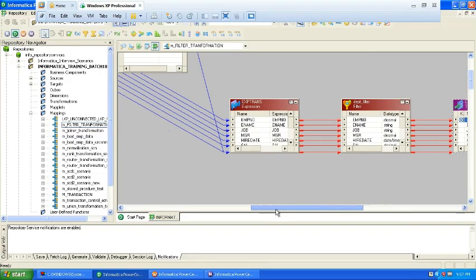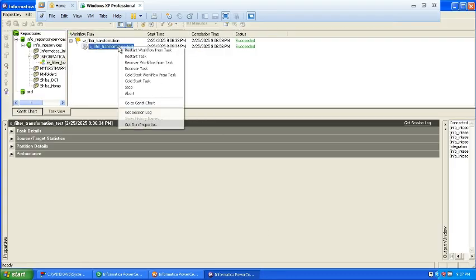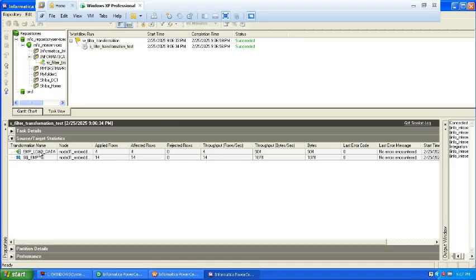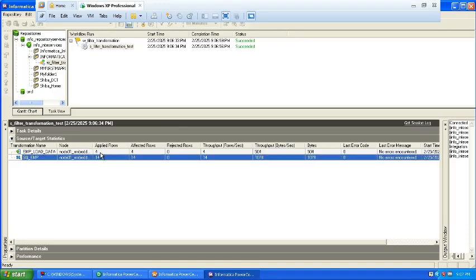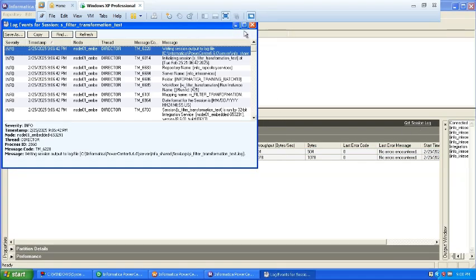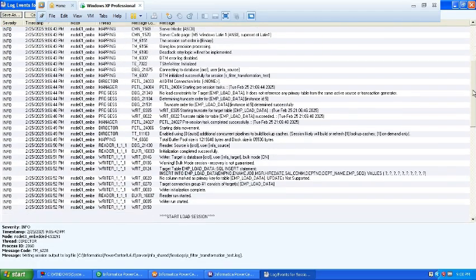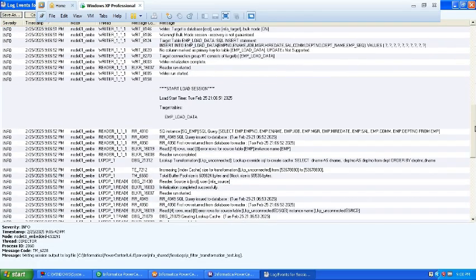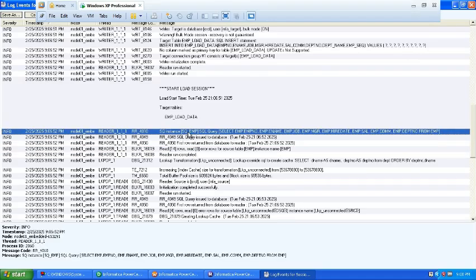Then you can check where our time is actually spent in my session. Let me show it here. I think the job is completed. You can see 14 records were read, but they were filtered because the condition was commission is null, then false. So what is the actual record loaded? You can go into the session log and read it one by one. Here is the read information for employee, and the reader and writer information is also captured, though it is very small.